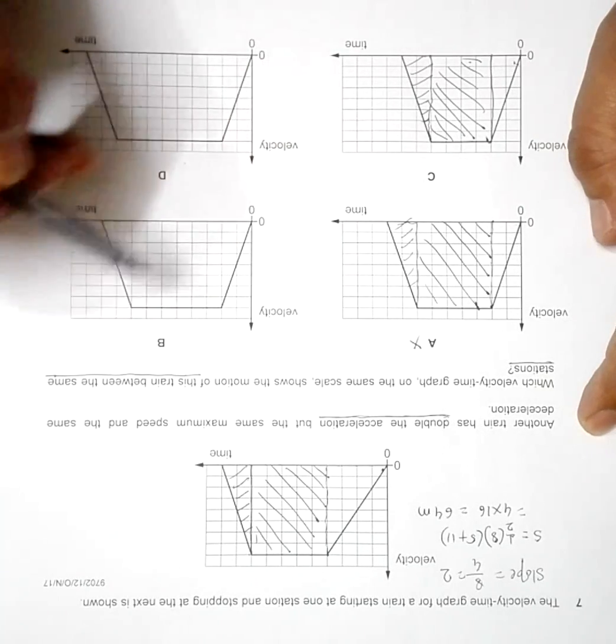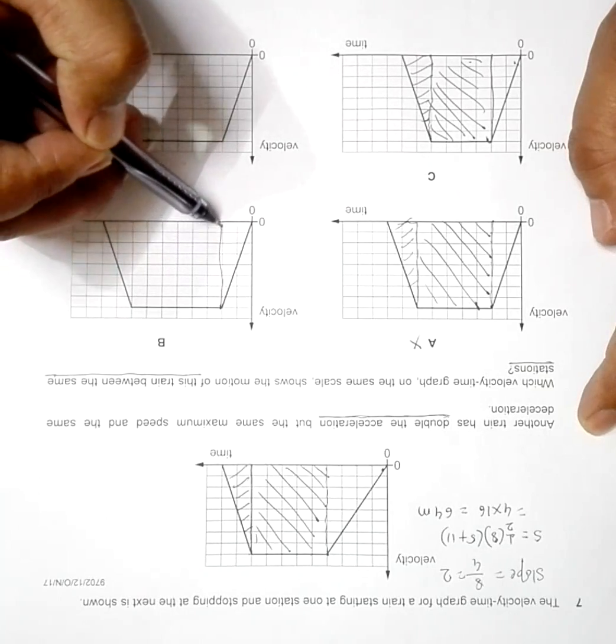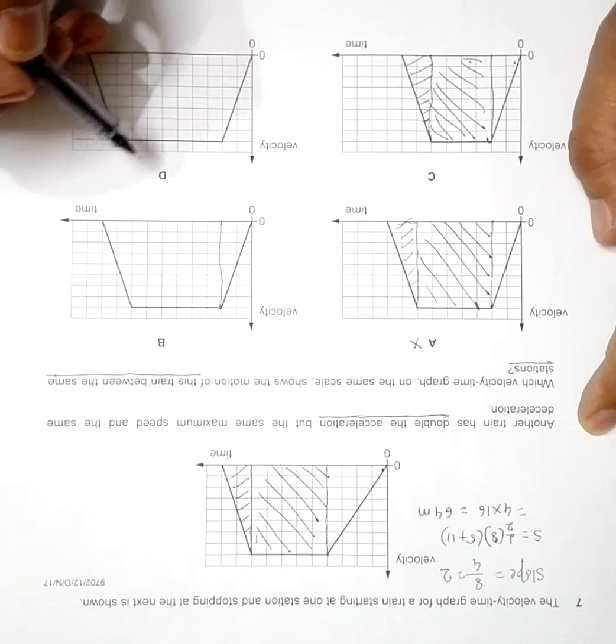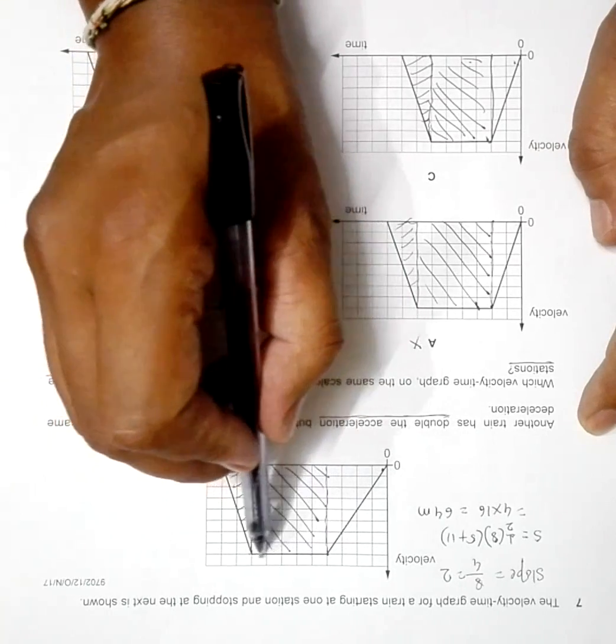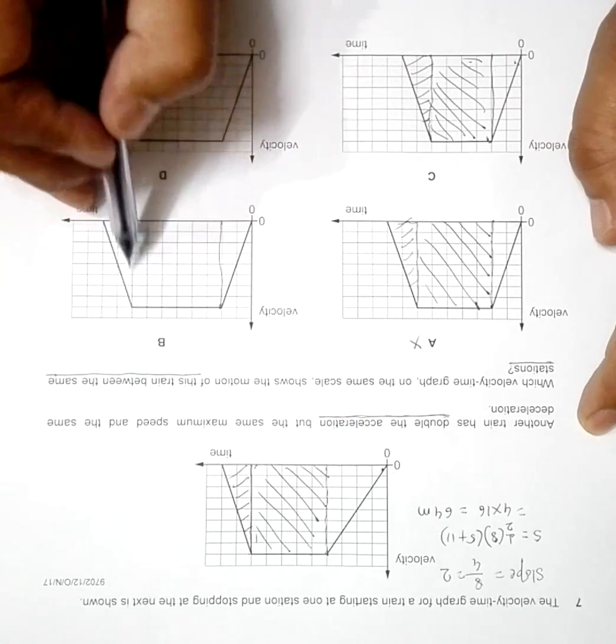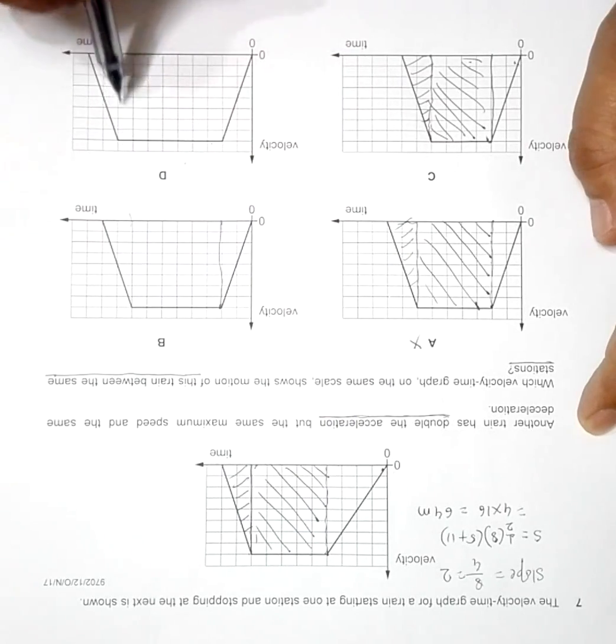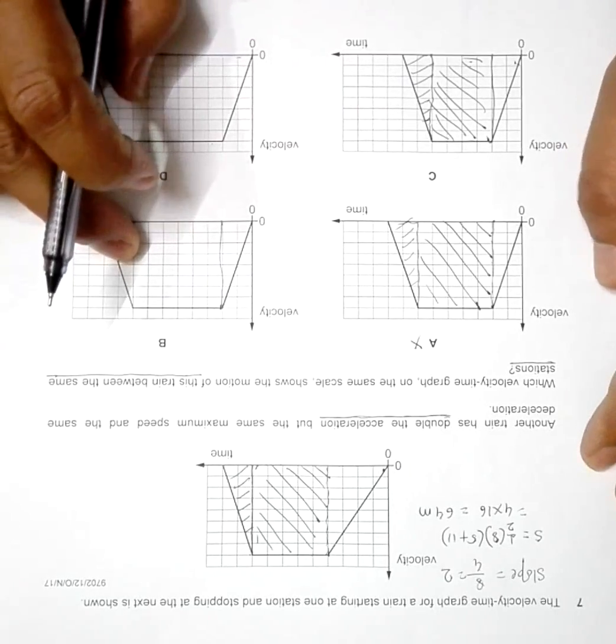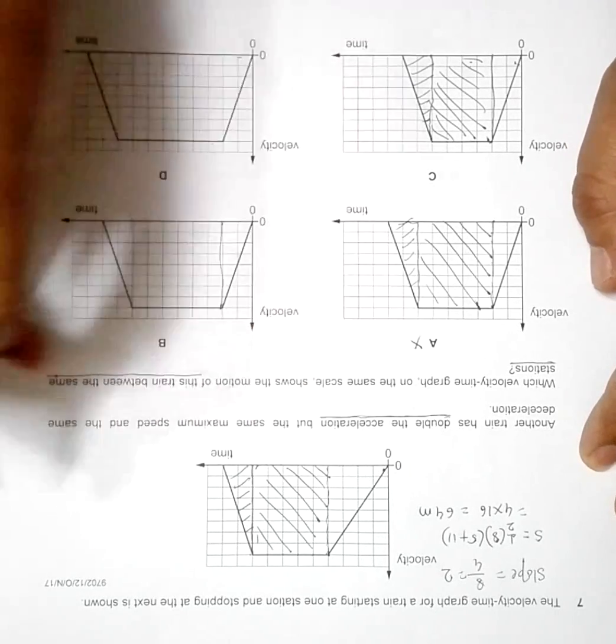But in these two they stand some chance because here we've got this area, this area is less than this area, but that can be compromised by a larger area. This area is smaller and this area is larger, so we have to go for these two. Let's calculate its area.